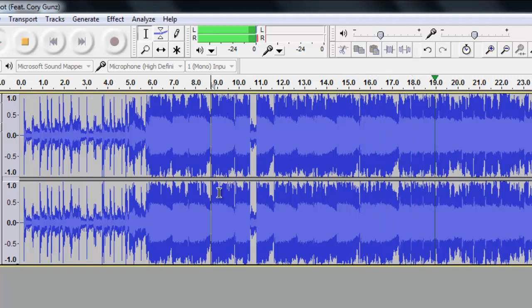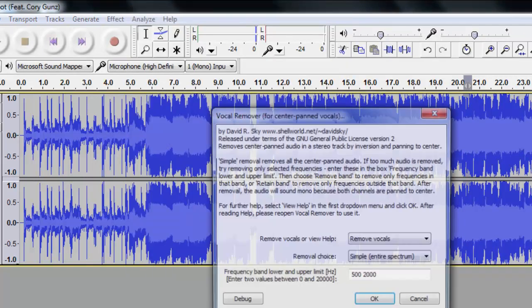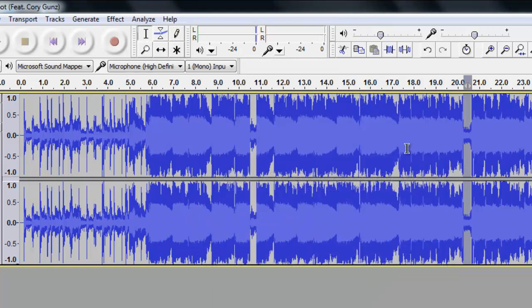So, right there. All right. So then you get that word. Vocal remover. Same thing. I mean, it should do it with almost any song, but there might be a couple songs that it won't work with. I don't know for sure though, because every song that I've tried so far it works.